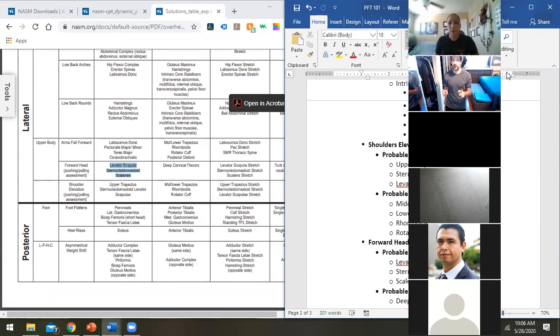Now, one thing we're going to pivot into right now is designing a program for a client who has a low back arch. And we're also going to skip back a little bit into the overhead squat. We're also going to look at an excessive forward lean, which doesn't have anything to do with the upper body stuff that we talked about today. We're going to get back to this upper body stuff as we go through the rest of this course, through the rest of the week. But let's go ahead and build another example program.